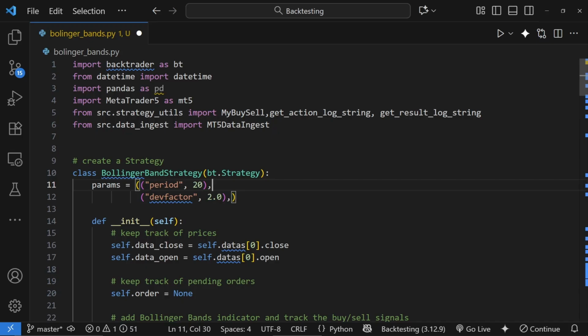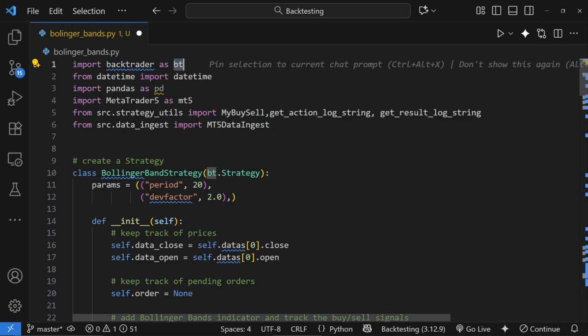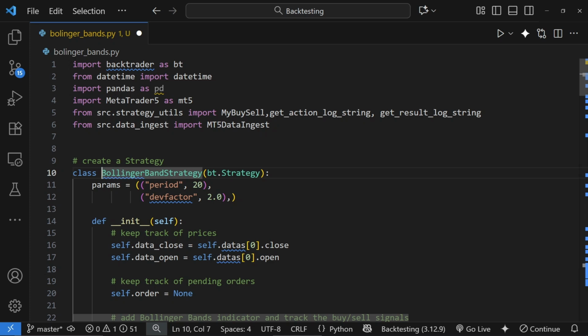I can do this in Python, and we have a very good package for that. It is called Backtrader. All right. So in this strategy, I'm using Bollinger Bands, which is a very famous technical indicator, and it's a base strategy. It means there's nothing like stop loss or take profit or position sizing. It's a very basic strategy.